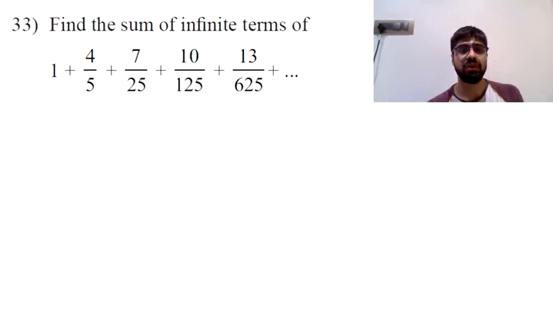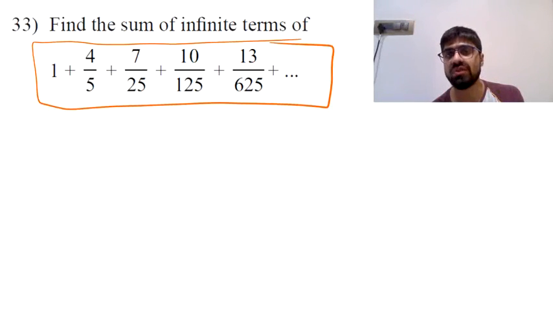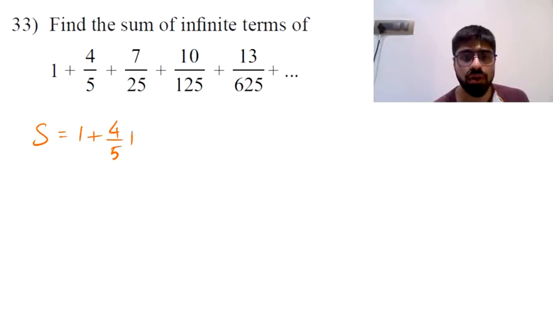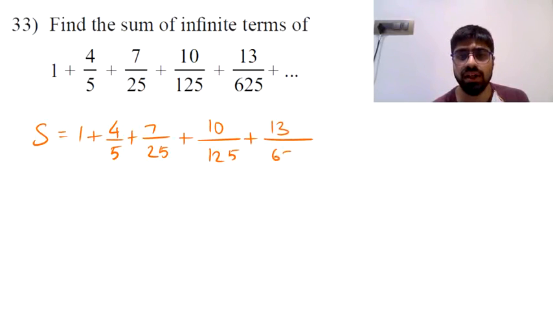We go ahead with the 33rd and the last question in this video. The sum of infinite terms of the sequence will be what? So look at it carefully. It is an arithmetico-geometric progression, because if you check one part, it's forming an AP, and the other part is forming a GP. So with an arithmetico-geometric progression, the steps are quite simple. If I write S as 1 plus 4 by 5 plus 7 by 25 and so on, we would always multiply this entire sequence first with the common ratio of our GP.